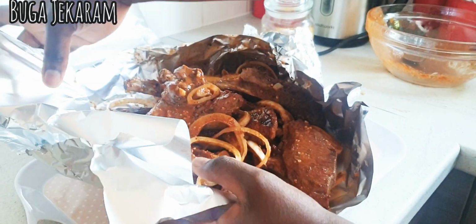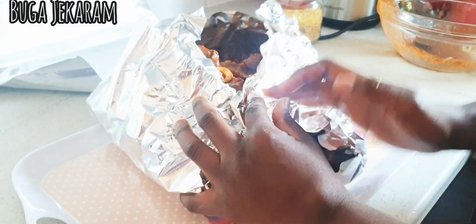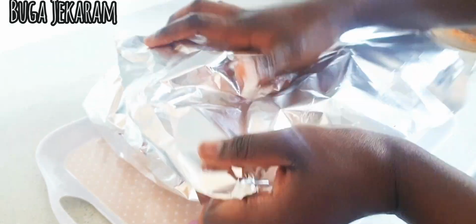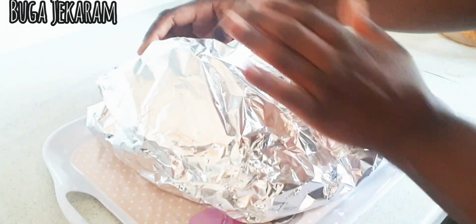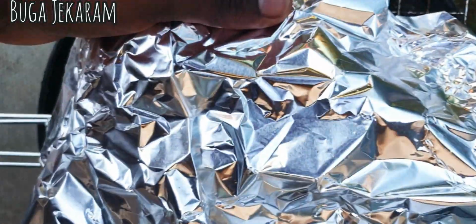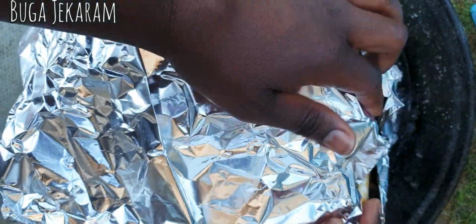After marinating it with the onions and the marinade, I'm just wrapping it up in aluminium foil. Then I'm going to place it back on top of the charcoal just to warm it up a bit and to help the onions soften up a little, because you still want the onions to be a bit crunchy. So that's what I'm doing. I'm going to put it back on the charcoal and leave it there until we are ready to use it.